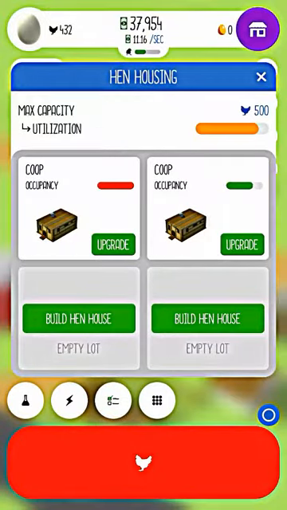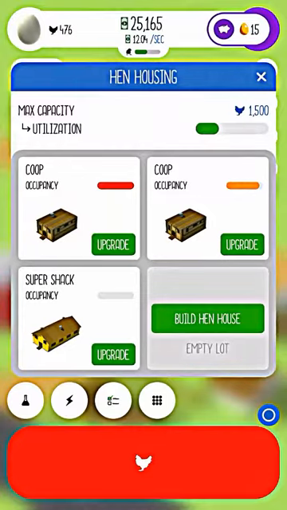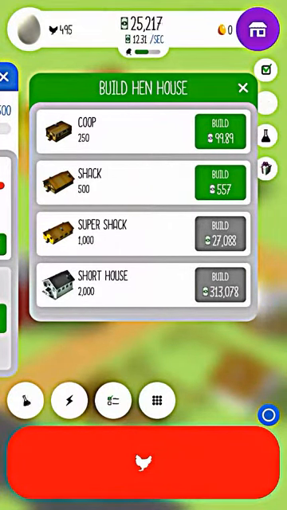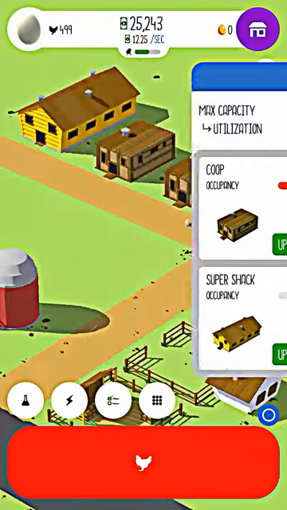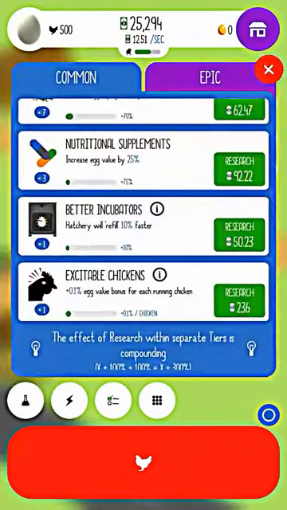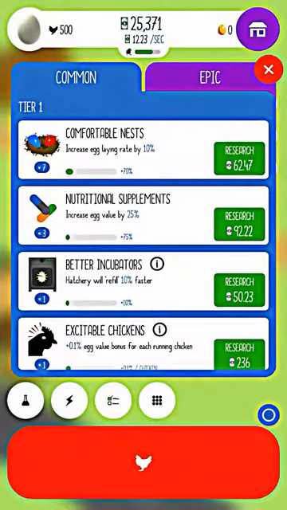What's in that space? Okay, build hen house. Boom. We'll build 2. Actually, no, I'll build 1 more. So free games on Steam, stuff like that, I'm willing to do. Anything free. There's a few games I want to play.